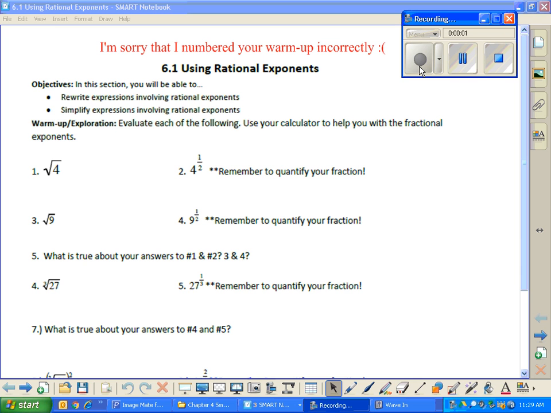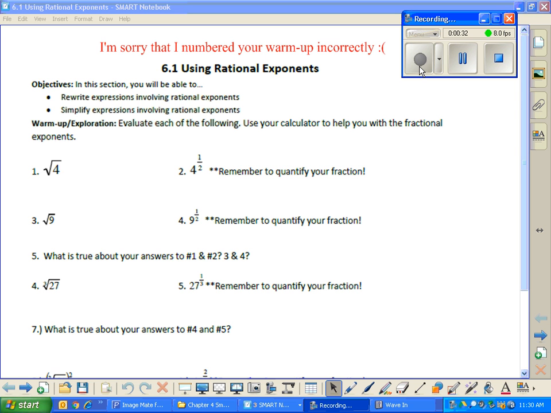So your first activity for today is to just grab your calculator and maybe a neighbor or buddy, bless you, and you're just going to take some time right now to basically enter problems like 1 and 2 into your calculator, which you may not even have to do for number 1, but you type number 2 into your calculator and just compare it to number 1. And then you do the same thing with 3 and 4. You're going to type 3 and 4 into your calculator and kind of make a comparison between those two responses.